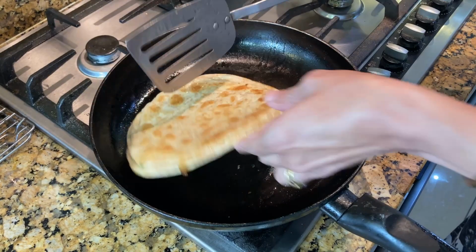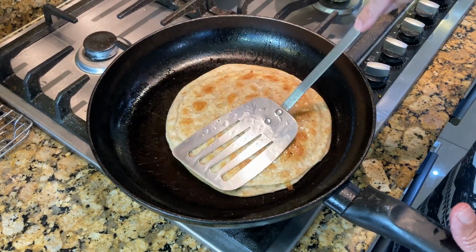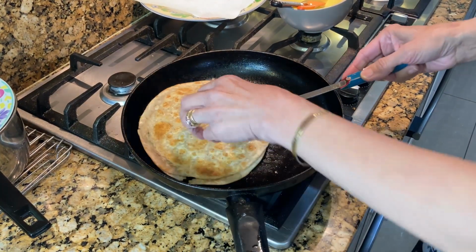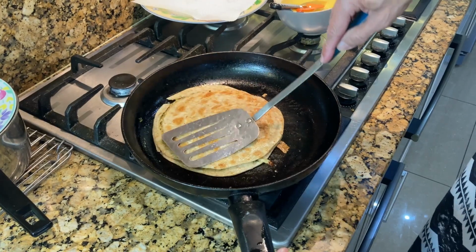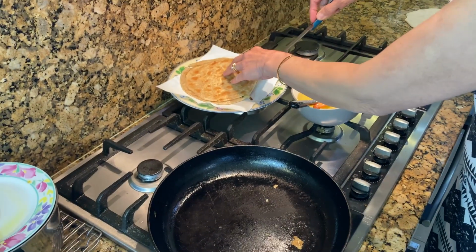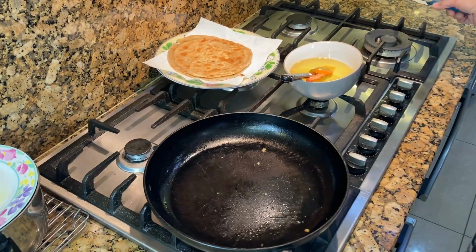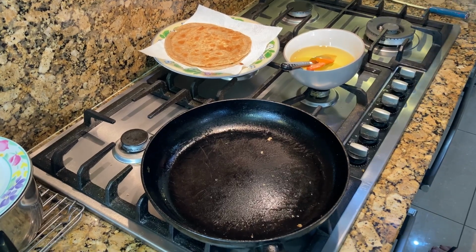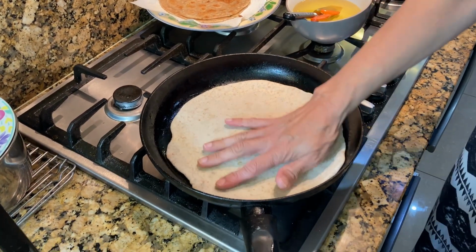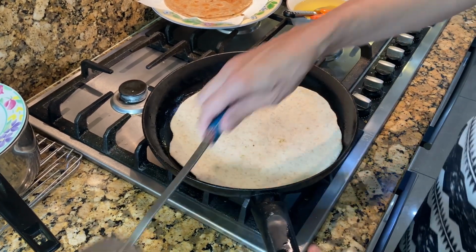Keep turning it around till it gets nice and golden both sides. There you go, it's nice and golden both sides. And now you take it out and now let it rest. So while that's resting, we'll put the second one. Same method. That's a bit thicker, so that needed more cooking.